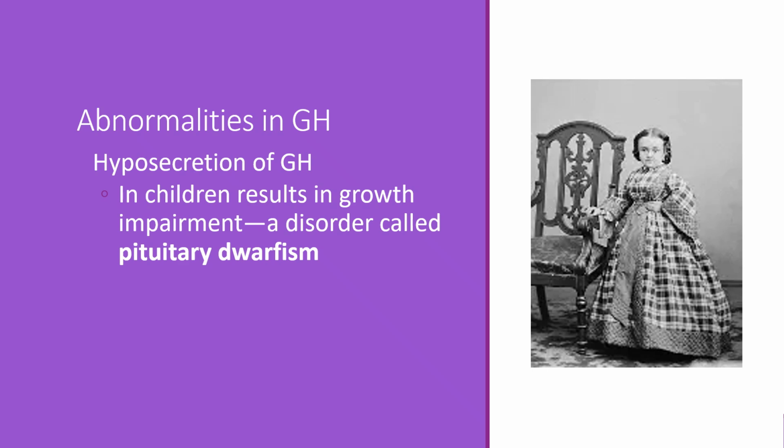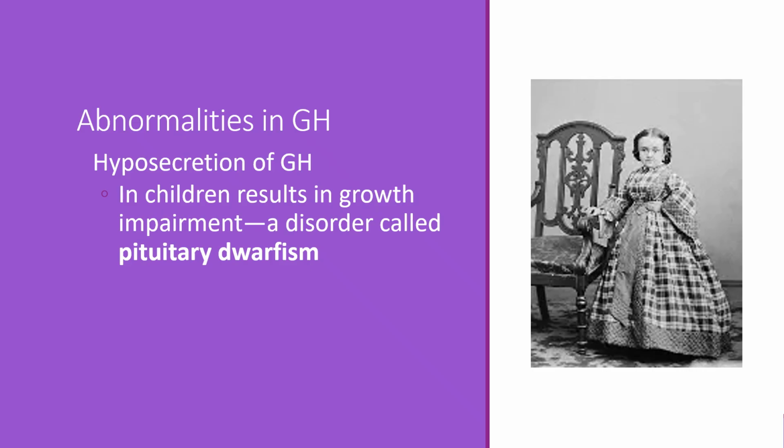The other end of this growth hormone issue is hyposecretion. So you end up with children that have a growth impairment called pituitary dwarfism. And so they are perfectly miniaturized adults, right? So they don't get much taller than that chair, so 3 feet or so. You don't see this a lot in the United States anymore because we take children to baby checks, and baby checks are measuring bone length and all this kind of stuff, and there are all these charts. So if someone were suffering from too low a growth hormone release, we have medications for that. But you do see it still in some parts of the world where they don't monitor that.